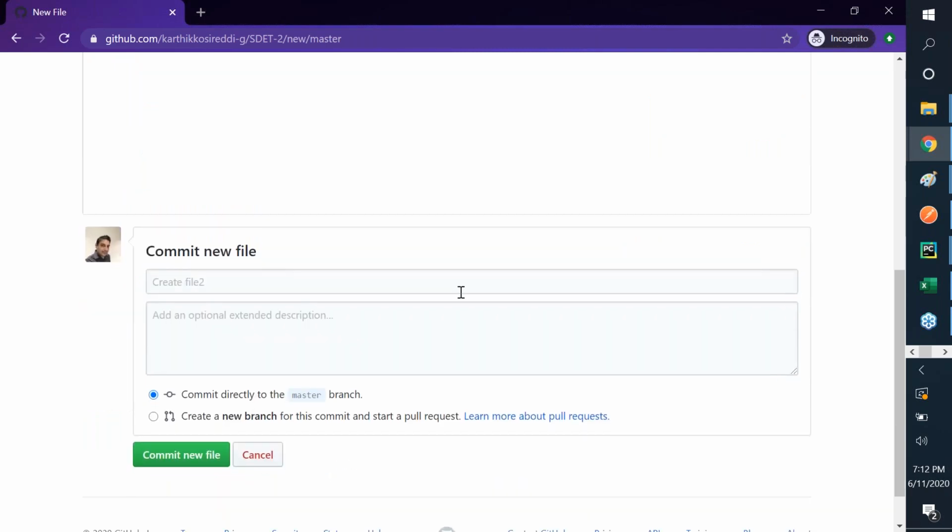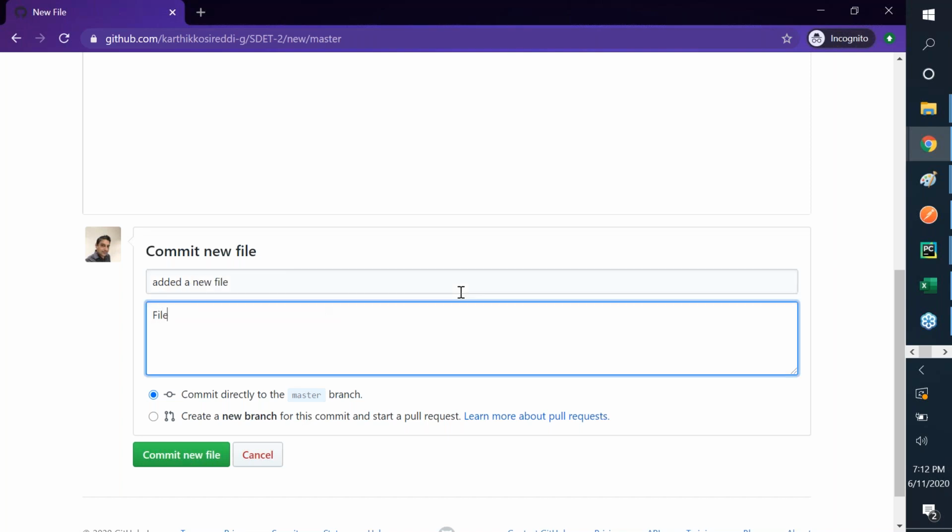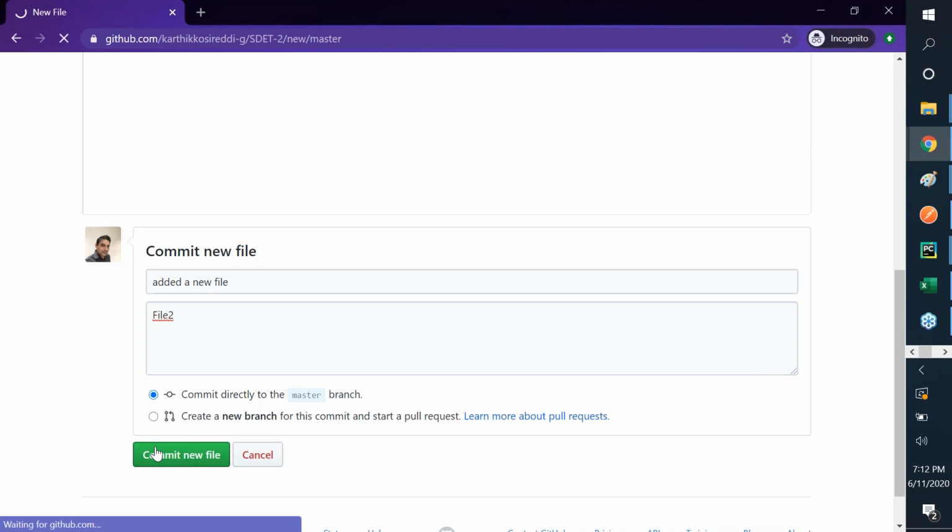And again, I have to commit. I put some message to it all the time and say what is it that I'm doing. Added a new file, file 2, and commit directly to the branch master. We are not talking about a new branch yet. We will come to it.